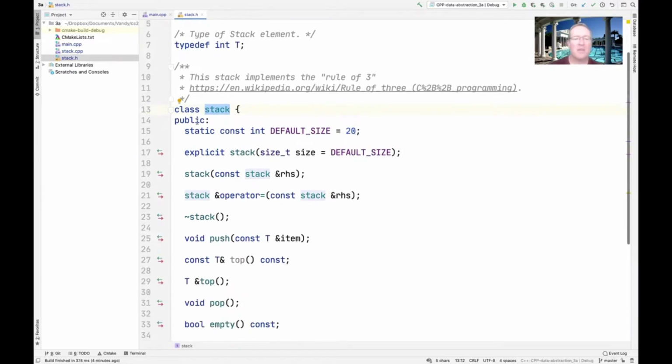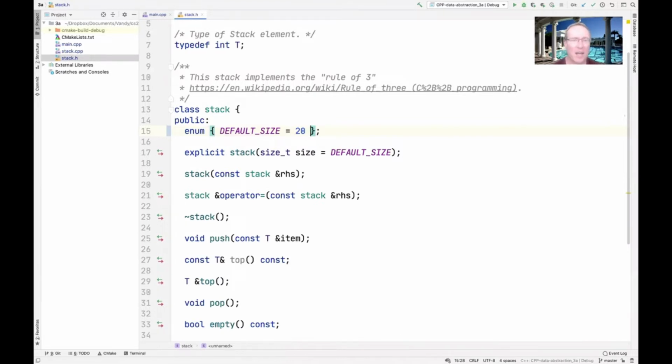Here is the public interface of the class. I'm defining myself a static constant. I guess actually, if I'm really being faithful to the 1980s era stuff, I probably should do it like this, because back in the 1980s you couldn't do assignments like that with your static consts. You had to do them in some other awkward way. So I'm going to do it using an enum, which did work back in that time frame.